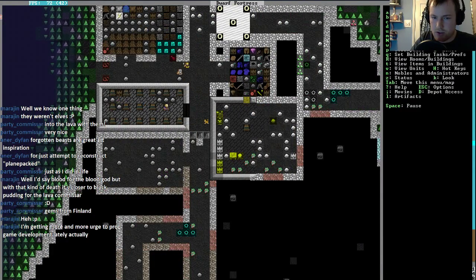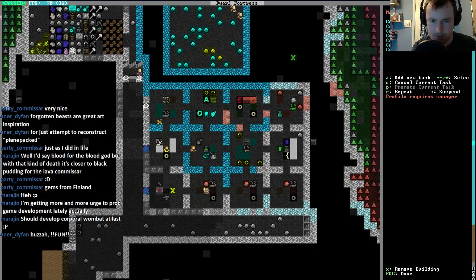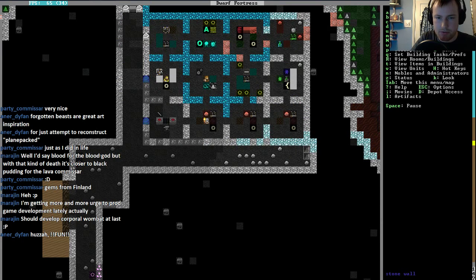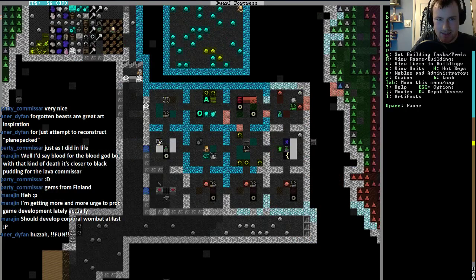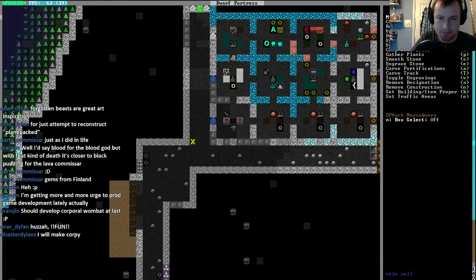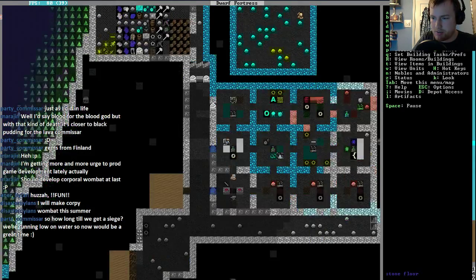I suppose I could do some engraving along the walls if I really wanted to, but then I've got Noble's mandates here. We need one more grate to be made, which he's doing. Somebody's either taking a very long time getting some silver for us. It has started raining. The lava is angry. Oh, that's why it's taking ages to get the silver. I should really make a bar stockpile here, shouldn't I? That would be the convenient thing to do. Running low on water, so now it would be a good time. Actually, now would be a great time.